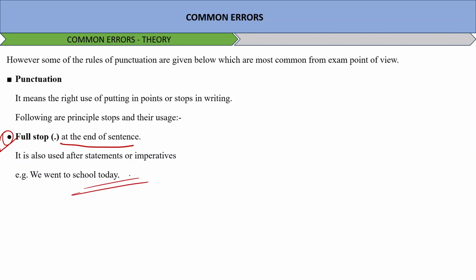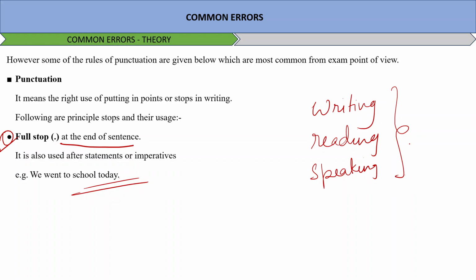We have studied this in school also, and I'm pretty sure that you're aware of these rules also. But what we need to understand here is that while having a conversation in the form of writing, or even when you are reading something, or even when you are speaking, you need to understand where to take a pause, where to put a full stop, where to stop reading and continue with the next sentence. So you need to know how to tackle these things in all these three forms: read, write and speak, right?